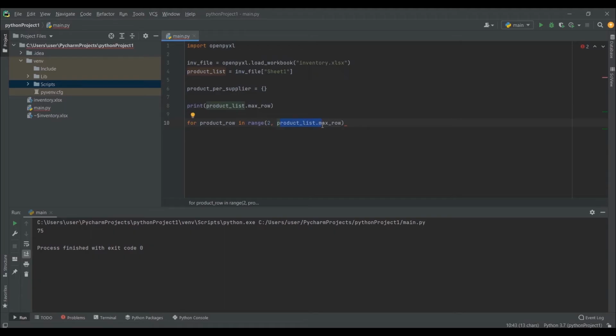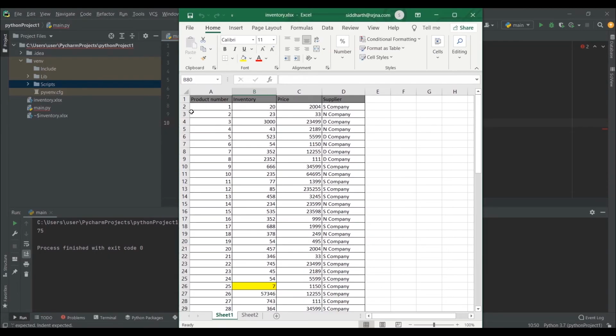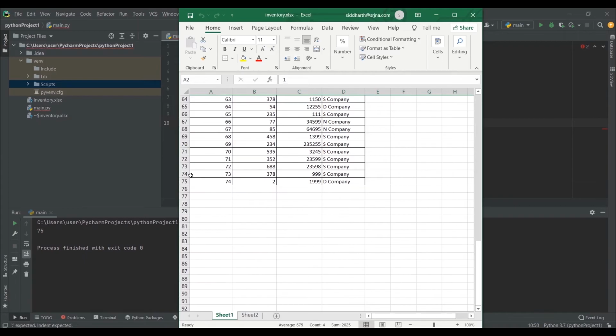That number is actually exclusive. It's not inclusive. That means that the range will execute from line 2 to 75 exclusive. So basically till here, this line will not be included in the loop.